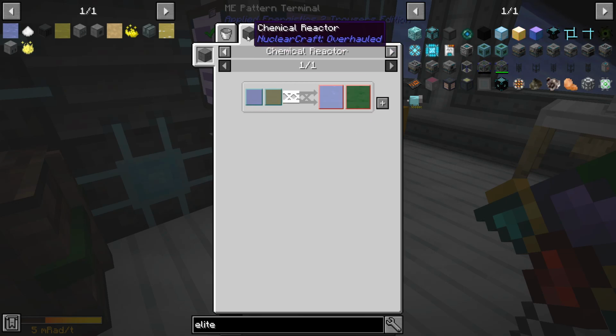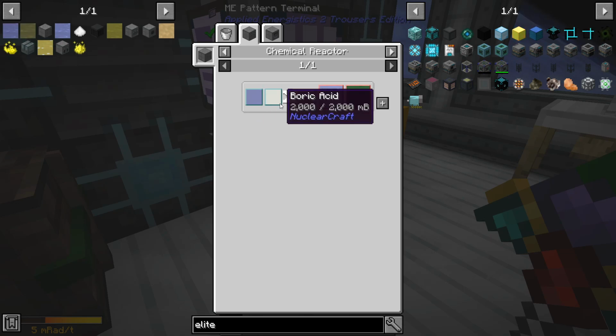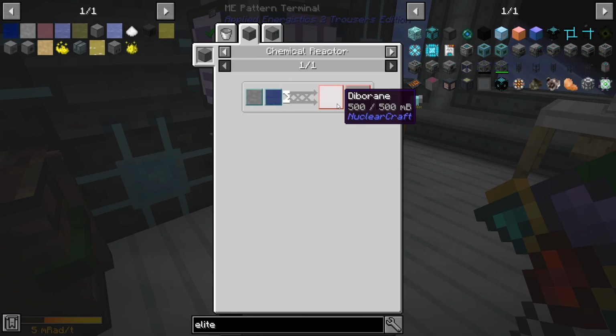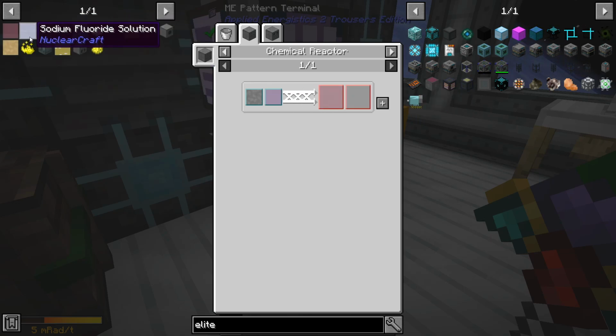I need a chemical reactor with boric acid and sodium fluoride. Boric acid is water and diborane. Okay. Diborane is molten boron and hydrogen. Okay, so we need diborane, we need sodium fluoride, we need boric acid.